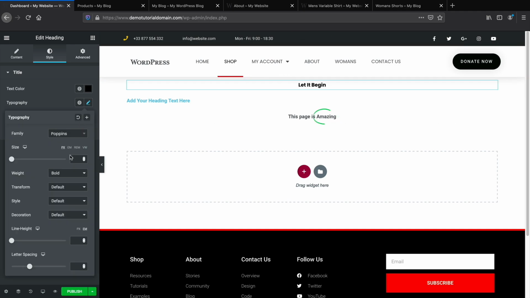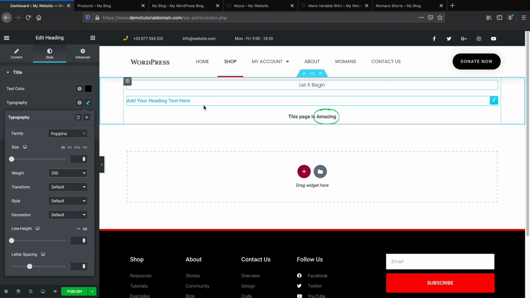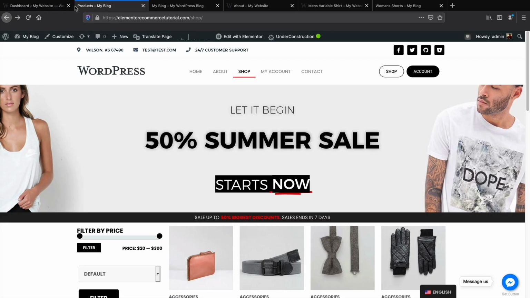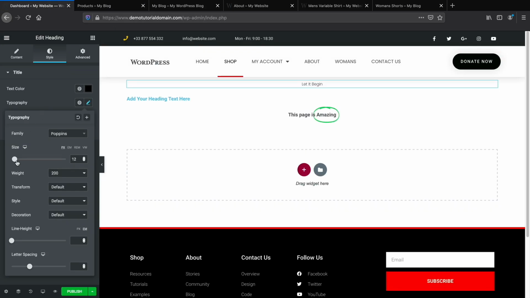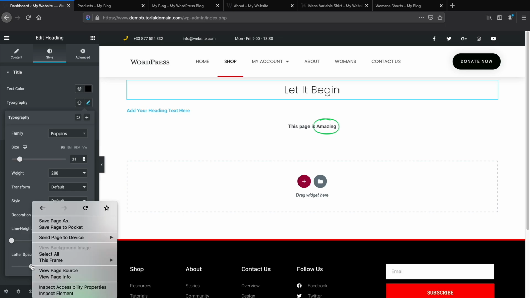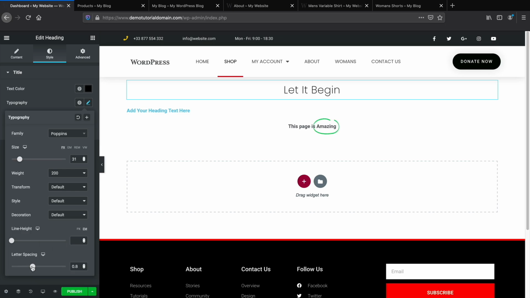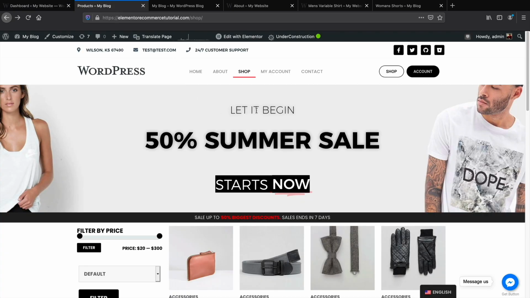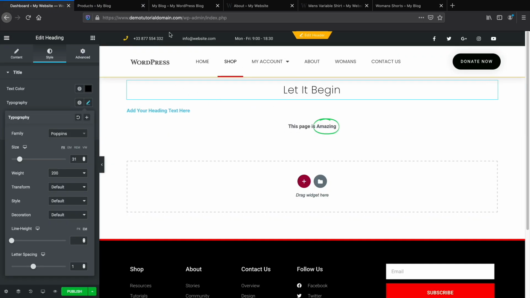And for the typography, I think I did make this a little lighter. You know, there we go. I made it around like 200, just to kind of, you know, not be so close to this other one. Also, you might tell that I made it a little bit bigger, and I think I added some letter spacing. So just a little bit of letter spacing, just to kind of give it some distinction. So I think I set it at 1. Now I'm not really reading off a script, guys, so I'm just visually looking at this to see what it looks like, but I think you guys can tell, yeah, it looks similar, right?